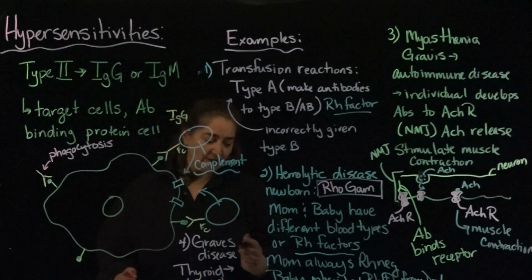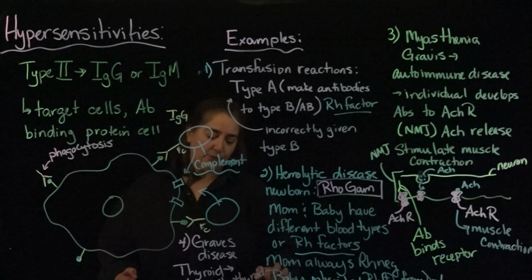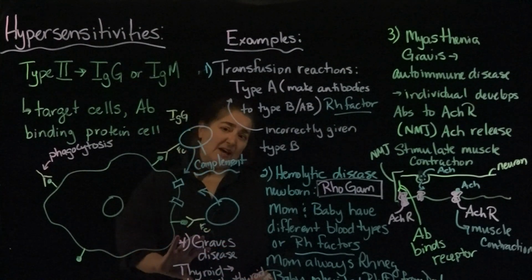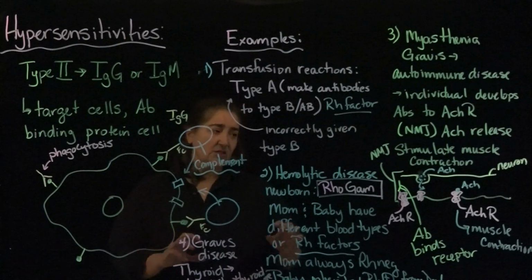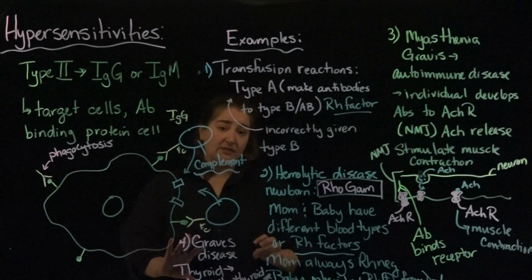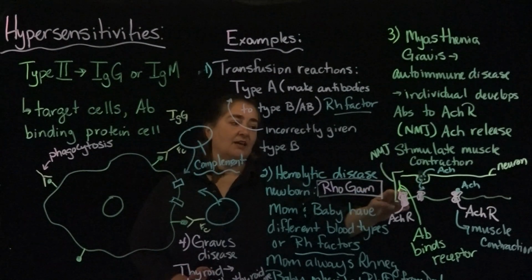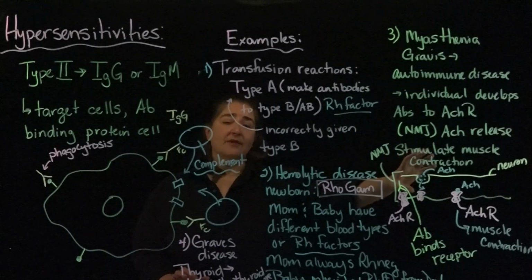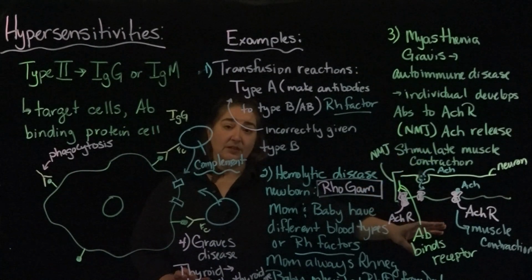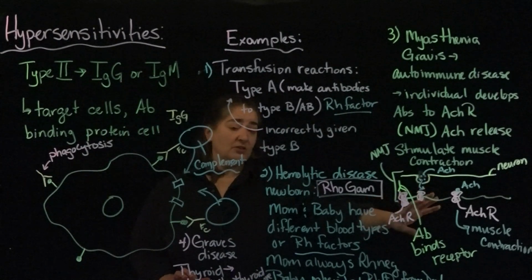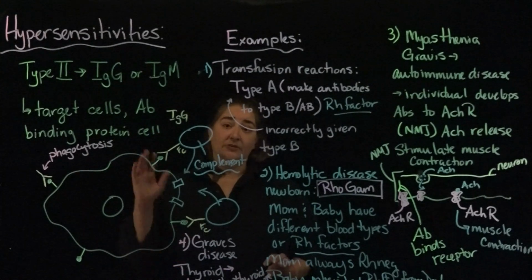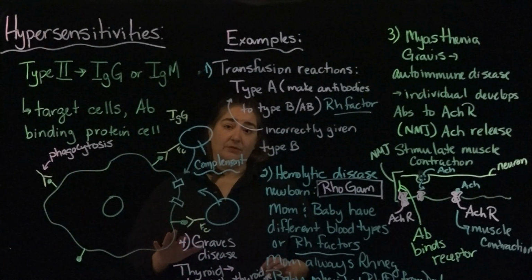you get too much thyroid hormone produced, and essentially what happens, the thyroid burns out, okay? So myasthenia gravis and Graves' disease are similar in that you've got an antibody that's binding to a receptor. It's different in that myasthenia gravis is interfering with the signaling process at the neuromuscular junction, whereas with Graves' disease, it's actually stimulating the thyroid cell to release lots of thyroid hormone, okay?